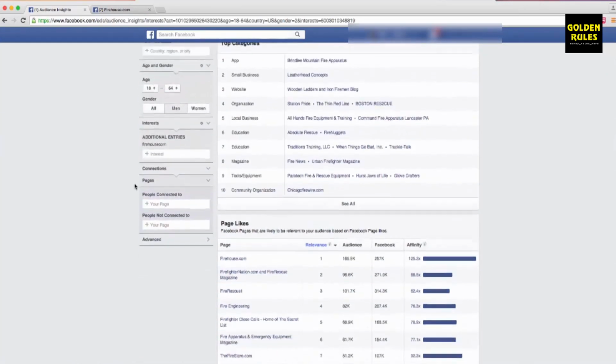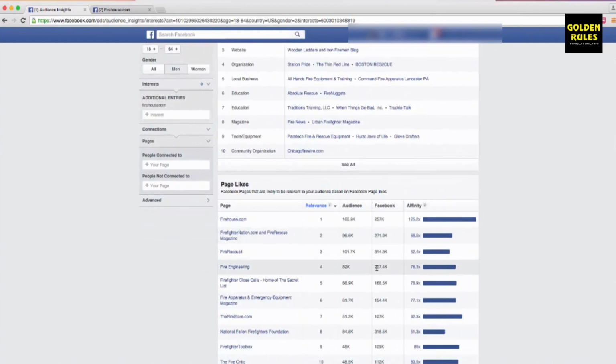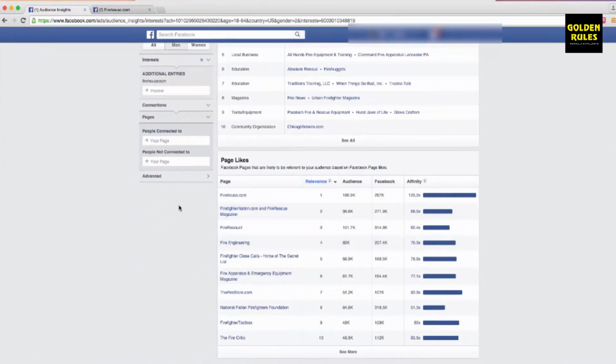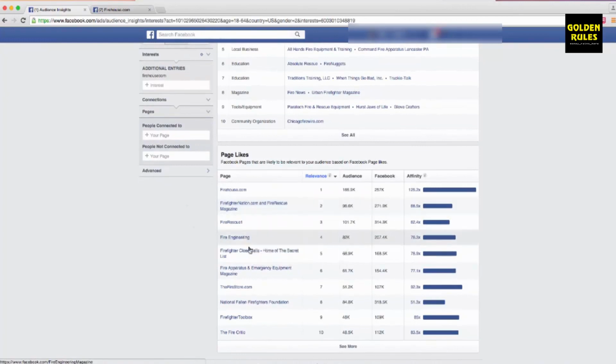So you can see that firehouse.com is the number one here, of course. And then we have tons of great interests, everything on here says fire. And we are going to use these interests in the coming sections once we get our store built and once we start running ads. So that's how we refine our audience. We're going to find a core, and then we're going to list these. Maybe write them down, maybe just keep this window open, or just remember the process that you got to get here. And keep it for the videos coming up in the product lifecycle sections.